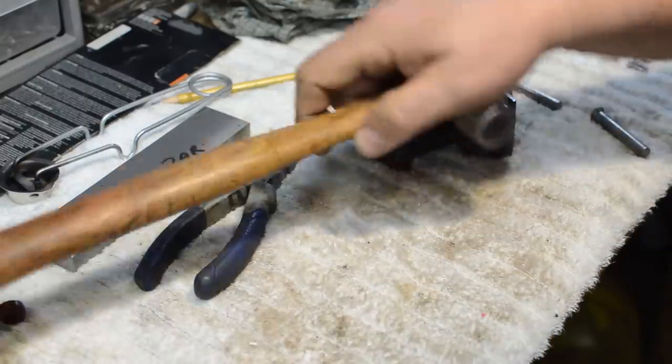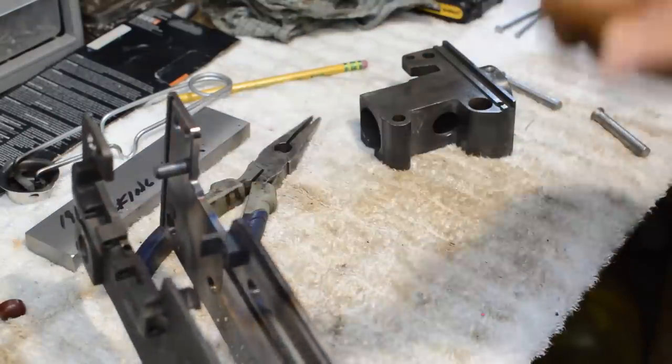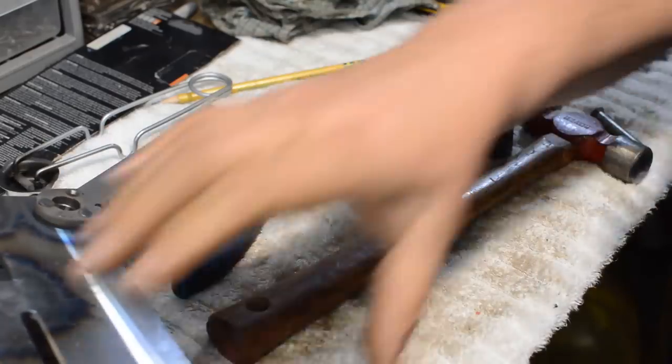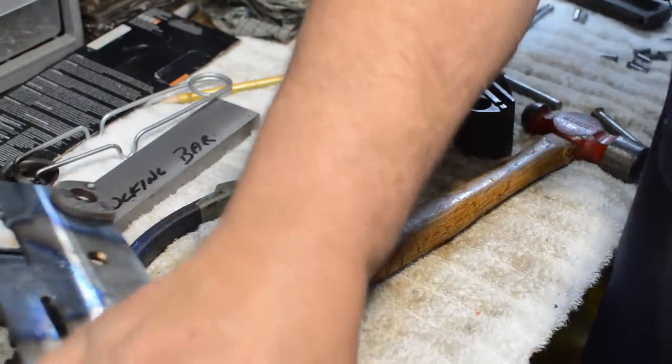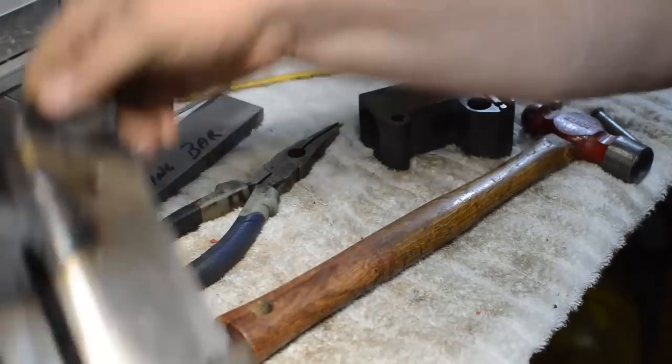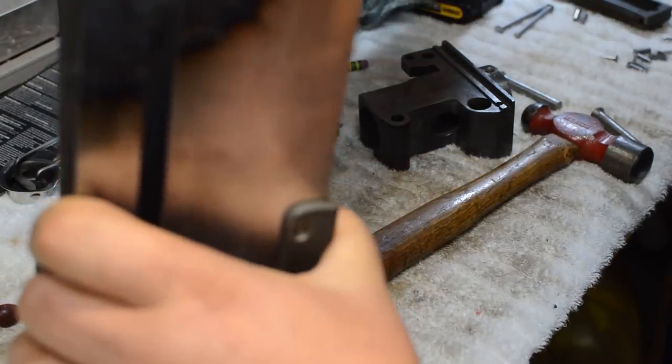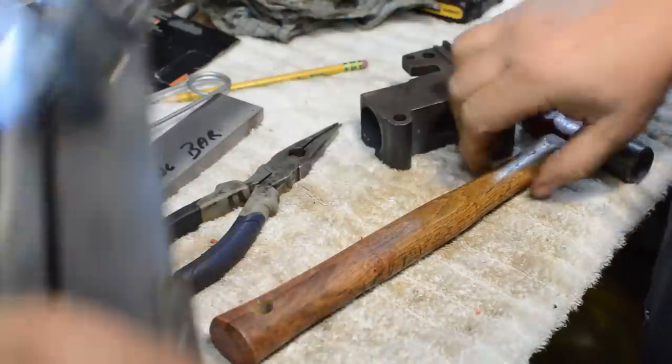I'm just tapping it and using the concussion to move it to where it needs to be. Yeah, I just about got it moved right. Yeah, right there. What's holding this up there? It's almost like there's a burr in it. There's a burr in it. There it goes.